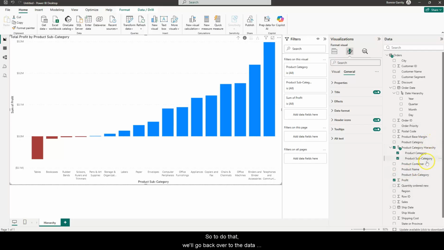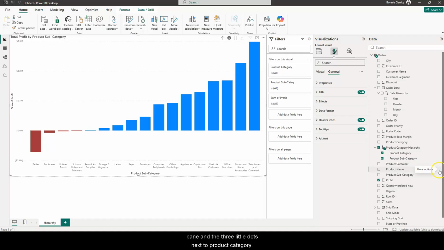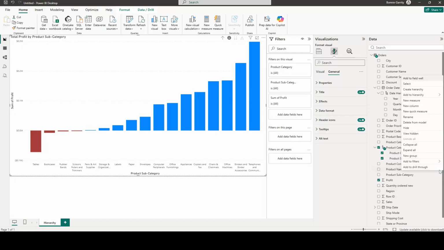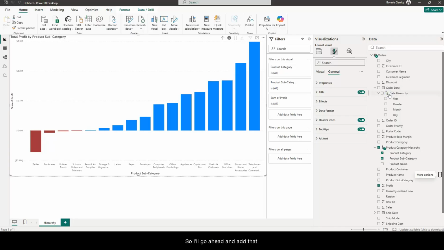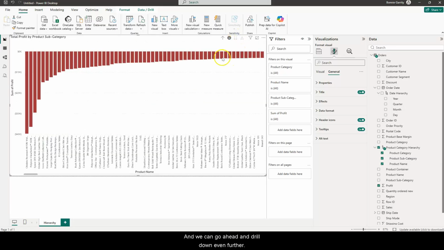So to do that, we'll go back over to the data pane and the three little dots next to product category. We'll add this to the hierarchy, and since we're still going from the highest level to the lowest level, we can add this. So I'll go ahead and add that, and now we have it. So let's go ahead and check, and we'll include that, and we can go ahead and drill down even further.